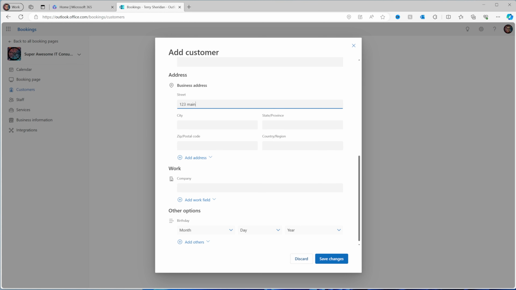Same with phone numbers. Just work your way through the list, putting in all the information that you get, and then obviously account for things that you will need, like if you're doing on-site support, again, grab their address and things like that, and then you can fill out the extra mile options too. The extra mile option, in my opinion, birthdays, anniversaries, like when a sales guy knows that stuff, that means you said it one time, they wrote it down, and they want to make sure you stick with them. Once the customer is set up, you can select the customer and then select book appointment.